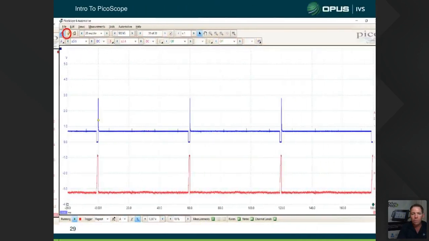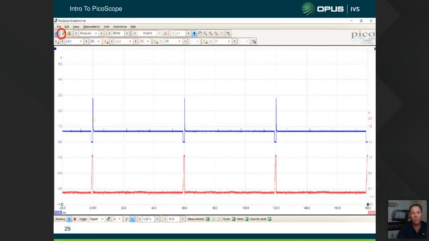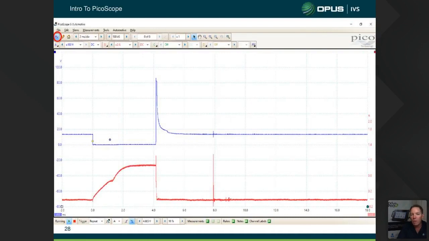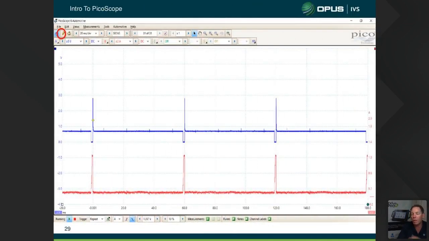Okay, our next one is our auto set. Now, auto set I think is fantastic. It's when we're looking for a signal and we don't know what the signal should be. So we might be back probed into a sensor or an actuator of some description, and we're looking at feedback. And we don't know what our time base should be or what our voltage should be. So we back probe in, we hit auto set, and the scope picks the best voltage versus time. So voltage on this axis, time on that axis. It picks the best one to display the pattern. Now, this is injector voltage. This is injector current. This is similar to that pattern there. But what it's done, it's just given us what it thinks is the best.